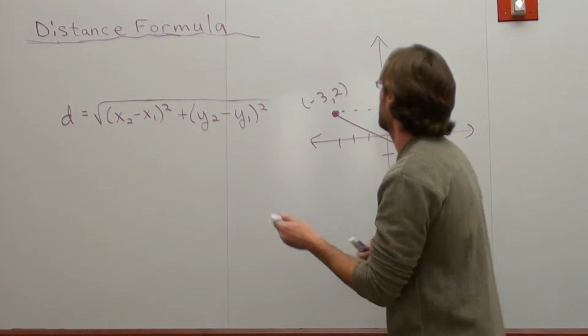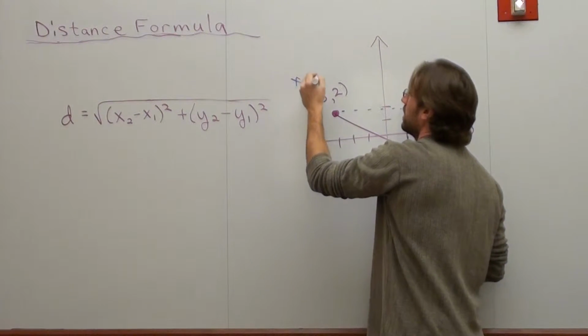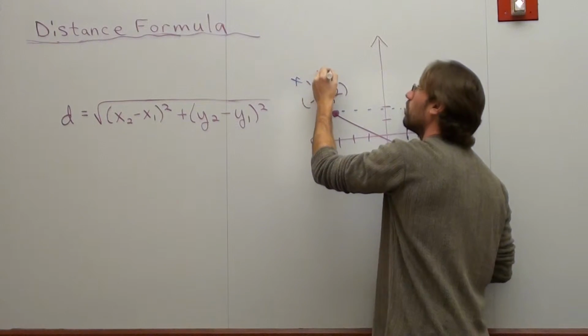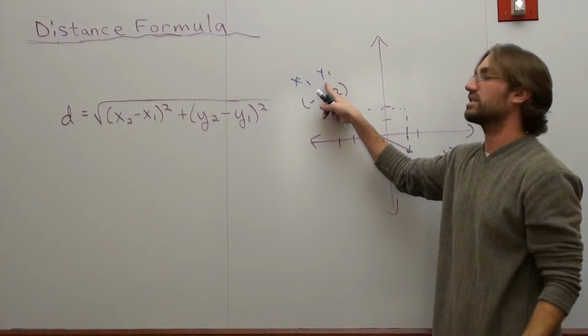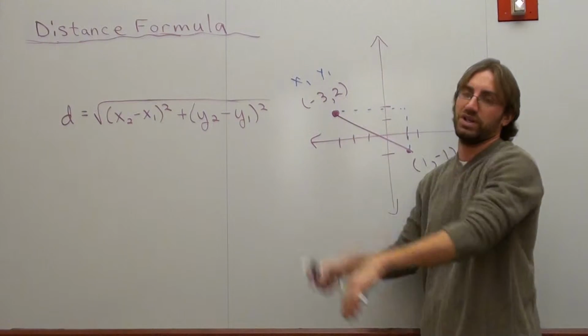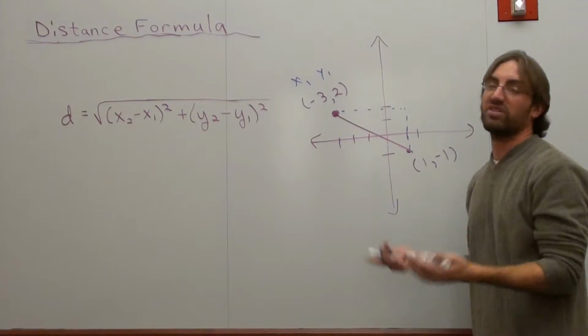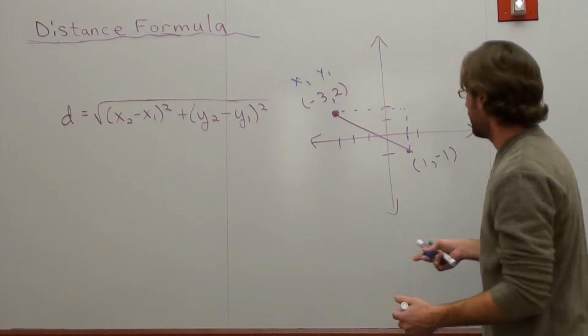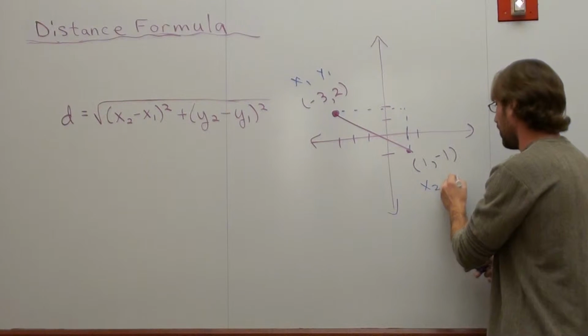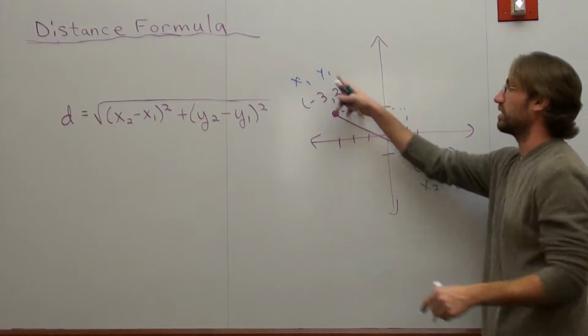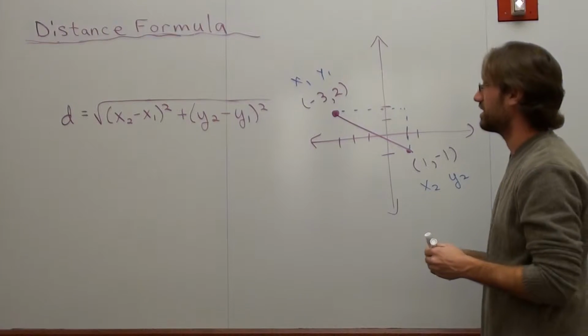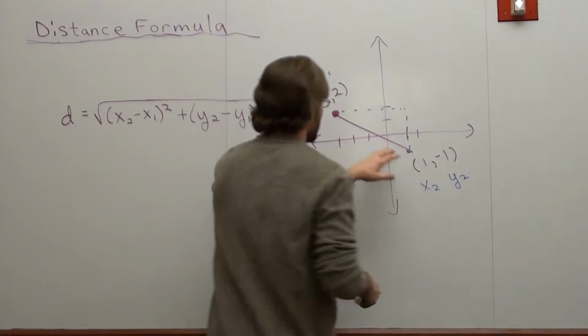This is x sub 1, and this is y sub 1, pardon me. This is the first x and this is the first y because it's the first set of points I saw. If I saw this one first, then I would have made it like that. It doesn't really matter. This is then x sub 2, y sub 2. Correlate the subs with each other. Now I want to find the distance from here to here.